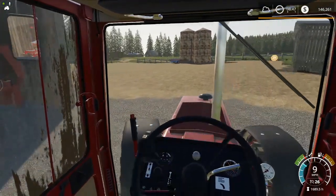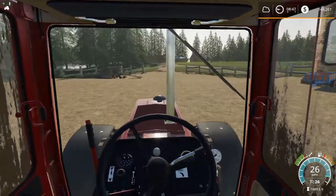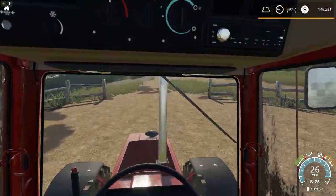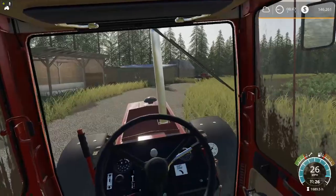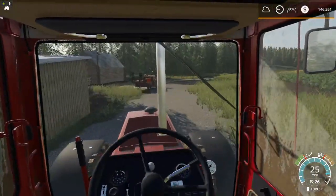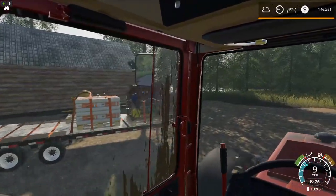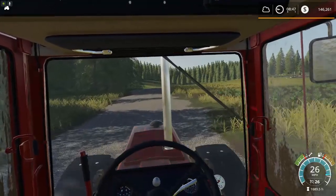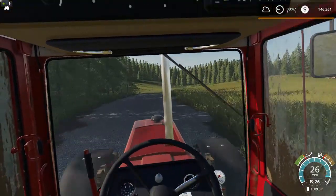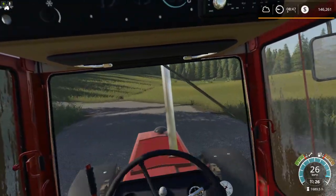So what I need to do at this point is get back down to the mailbox, because I know the stuff I shipped is already down there. So let me run down there. I'm not going to be able to bring it all back right now because I've got my trailer loaded for another job, as you could probably see a little bit earlier. But I can get what I need at least. So let me get down to the mailbox and we'll check in then.